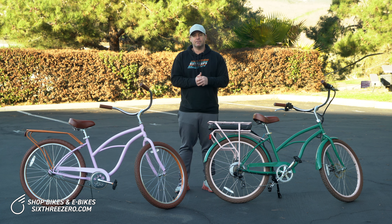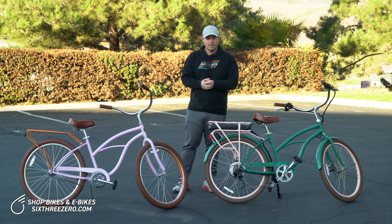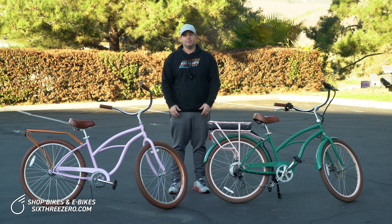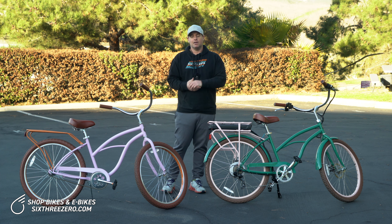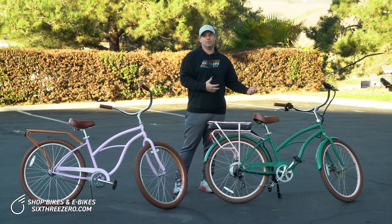The e-bike version can actually allow you to push your body even more — it's essentially like having a driver to take you home. You can push yourself that much more knowing the bike can get you home if needed. Or use full electricity and push yourself even farther: go 30 or 40 miles, let the pedal assist help you go the whole way. The other benefit is the topography you can take on — certain routes or places you've stayed away from because of inclines or terrain you're not comfortable with, add in the electricity and now those hills you thought you couldn't tackle, you can.